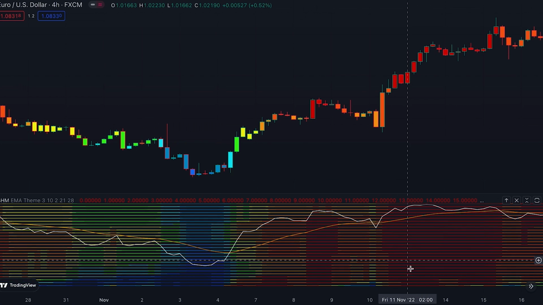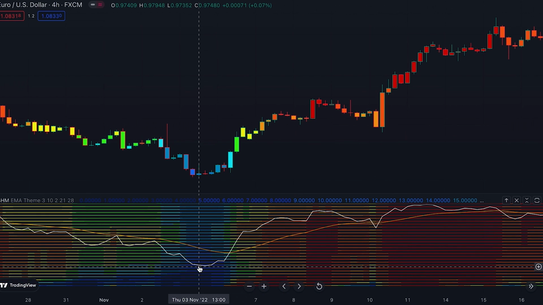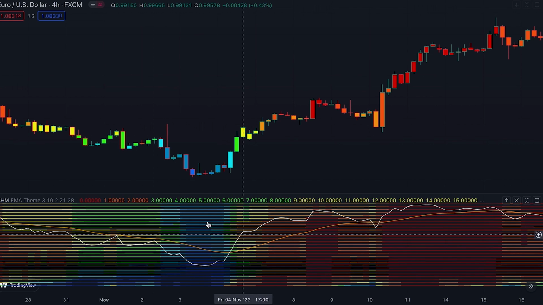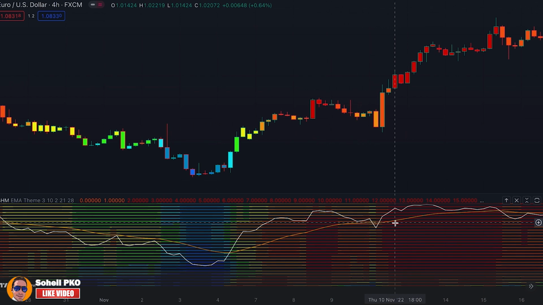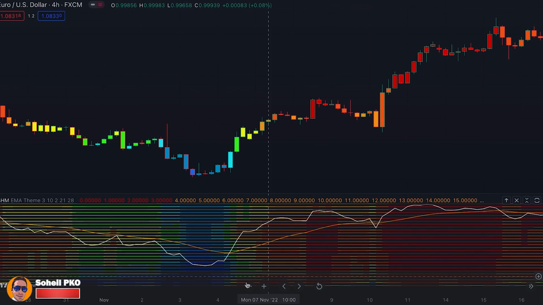For example, here in this part of the heat map, all of the stochastics from short term to long term are dark red, and this shows that all the stochastics from short to long are showing an extreme level of overbought. But for another example here, only the shorter term stochastics are showing an extreme level of oversold. But if you pay attention, you can see that the whole map is blue, and even the longer term stochastics are blue and showing oversold in the market. And you can see that after that, the price truly changed its direction to an uptrend. I'll explain more about analyzing this heat map, so don't worry if you don't get it completely. I just wanted to explain the colors and what they are actually saying.